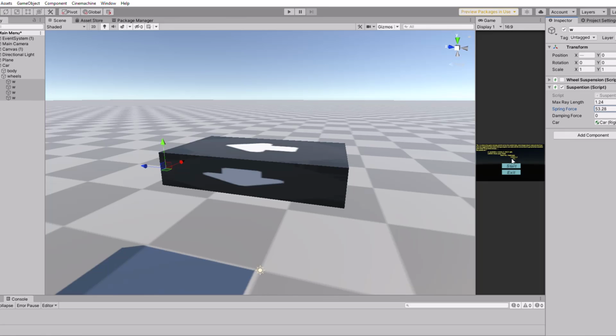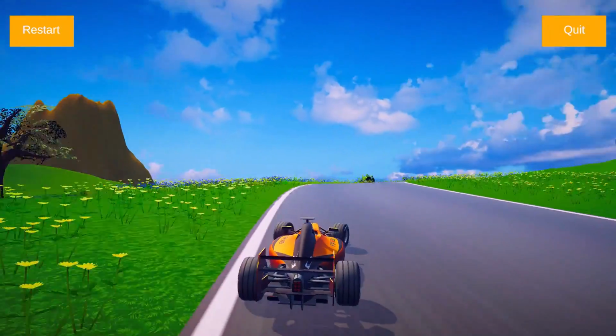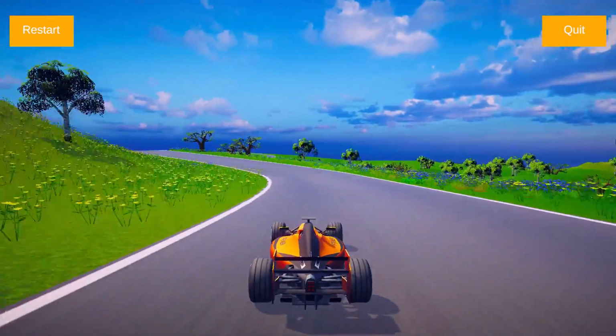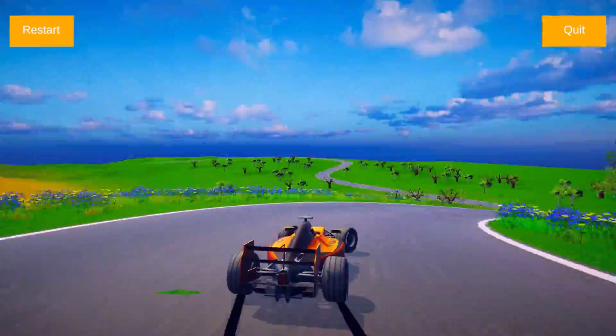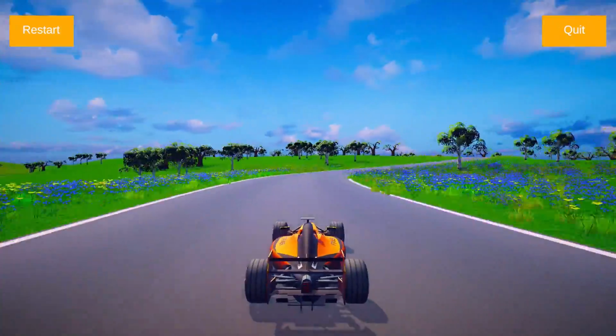So we will shoot 4 rays from each bottom corner of the vehicle body in a downward direction, and do some calculations and simulate the spring. For calculations I will link a video in the description because it will be a waste of time if I explain the same thing. So watch that video and implement it in your project. By the way, that video also explains the raycast method with the coding part for Unity.